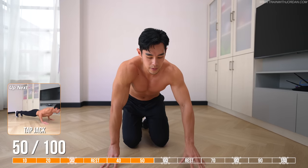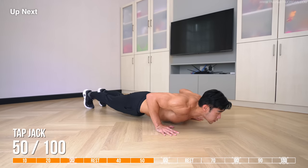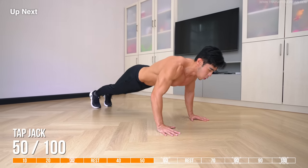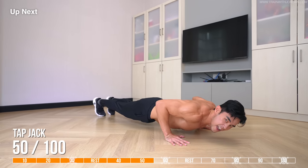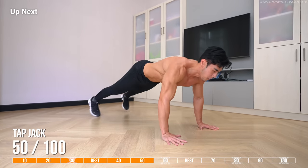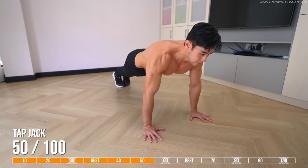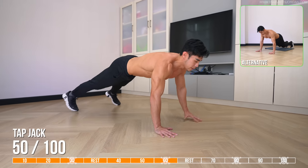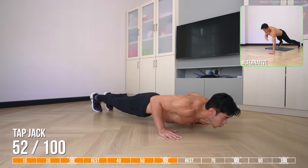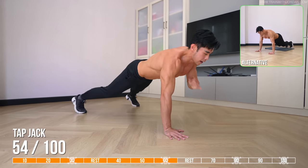For this variation, it's a tap and jack, upper body and lower body. So the trick is to close your feet first. Then as you push up, you gotta tap and shuffle out, and that's one rep. Let's go. Toe stance. As you go down, go. And when you go up, jack. One, two, three, four, five.